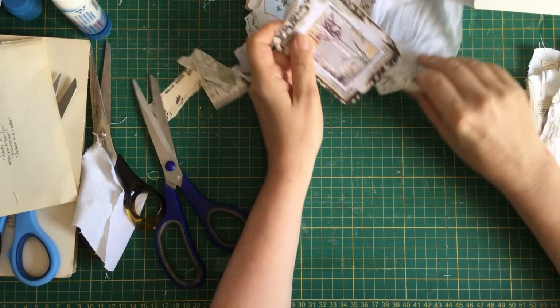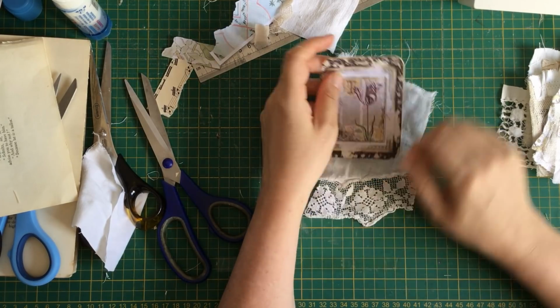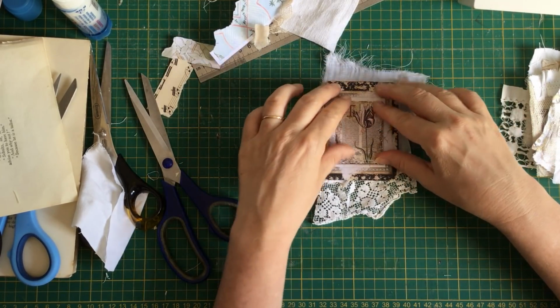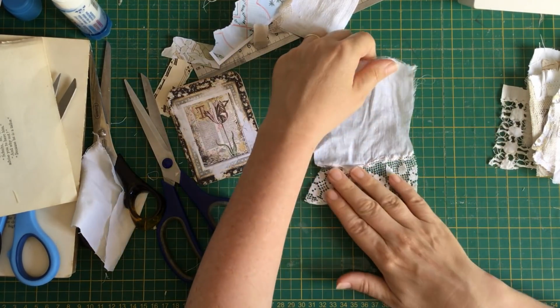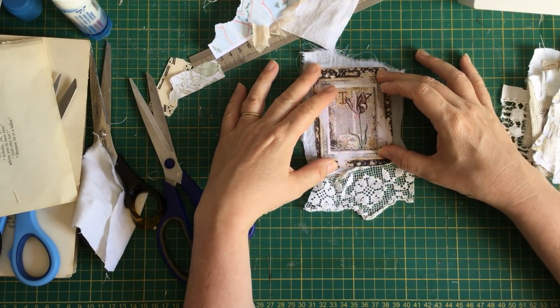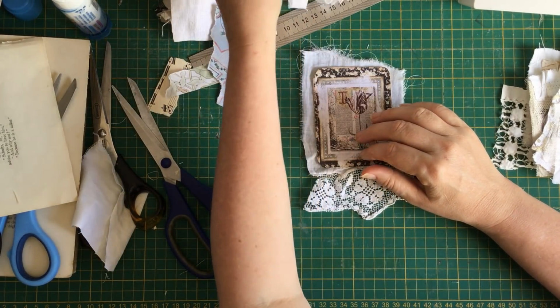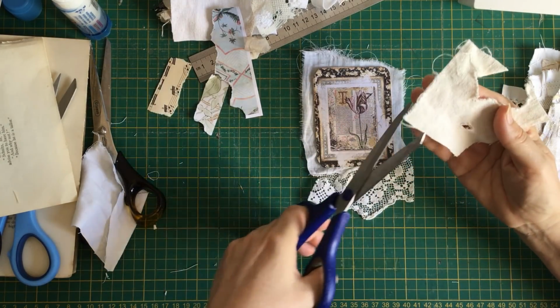Okay, so then I'm going to, it's wonky, must have been on the curve or something. So anyway, I think I'll attach that like that, maybe. No, what's happened? It seems to have shrunk. Okay, so I'll put that there, and then I want just a piece of, I think I'll use this lovely antique hemp. It's the right colour.